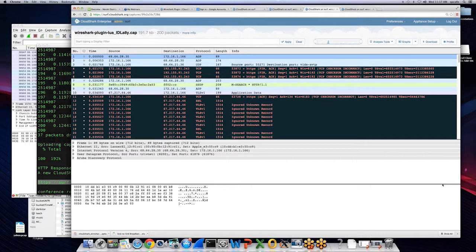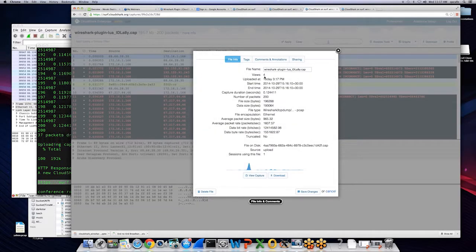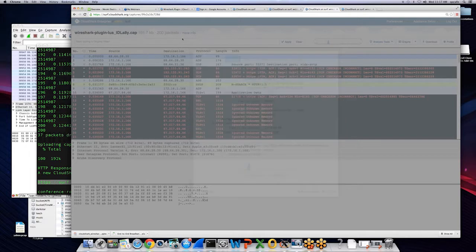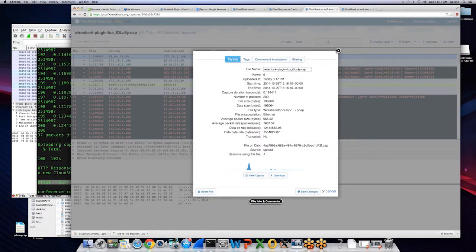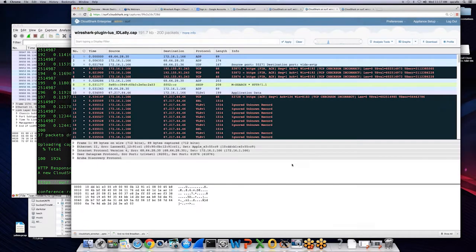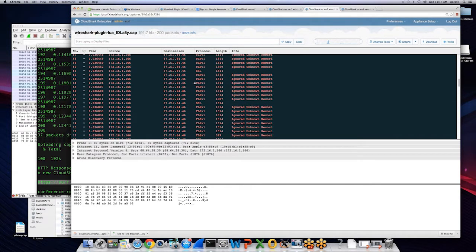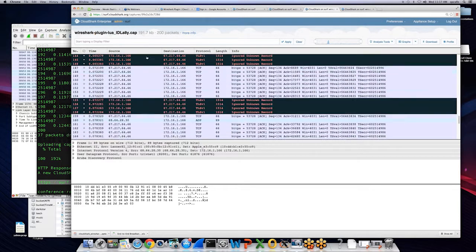And so everybody should see that now, and you should be able to click on that and actually see my capture. And that's how easy it is to share captures in this environment. So hopefully, if I take a look, the view count here is 4. Let's see if anybody else logs in and tries that. We should see that go up, and yep, it's gone up to 6. So somebody's clicked on that, so thank you for doing that. And you can peruse the data. Hopefully we didn't reveal any information we didn't want to.